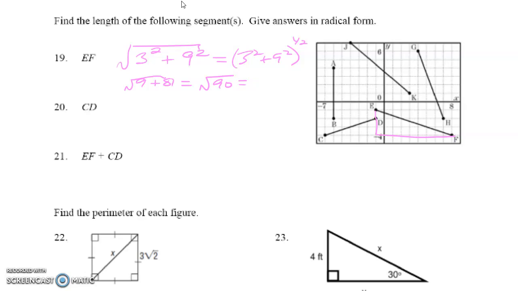I'm going to go ahead and simplify it because I have a feeling when I add it down here I'm going to need that. So this is the square root of 9, which is a factor of 90, times the square root of 10, which 10 is made up of a 5 and a 2, and square root of 5 and square root of 2 are both irrational, so I can combine them here and leave them as root 10. But 9 can be simplified. This is 3 root 10. So now I want to find CD, and then I can add them and see if they maybe have a common factor of root 10, perhaps, when simplified. But these are the reasons that we want you to get better at this.